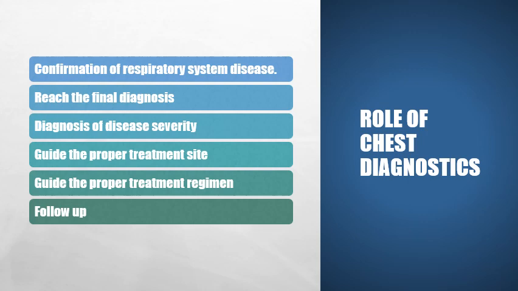Before we start the case scenarios or what happened to these 6 patients, we must know the role of chest diagnostics or chest investigation. The first role is confirmation: is it a respiratory system disease or not? Then it aids to reach the final diagnosis and aids to assess the disease severity. So it can guide the proper treatment regimen, and is used as a follow-up measure.